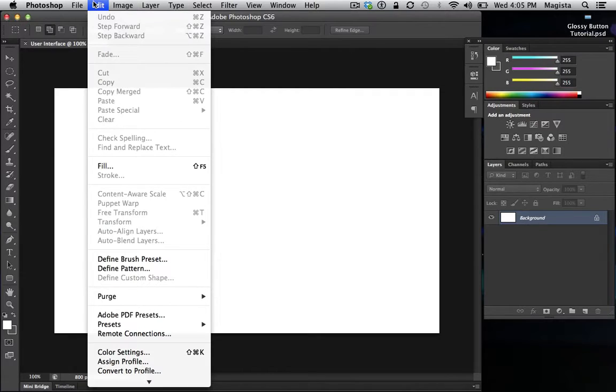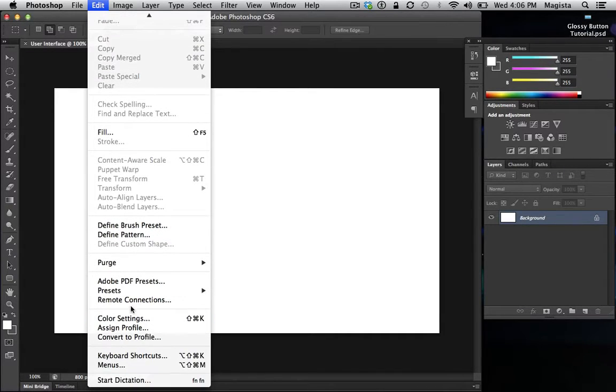We go to Edit. Here, most of it is gonna be dimmed since I don't have any actual stuff on my document. You can undo. You can find step forward and step backward, which means you can redo and undo stuff that you've done to your document. You can cut and paste all your basic things here, and you can fill. You can find your stroke. This is where you create a brush if you would like to do that. You can look around and see how to do that. Here, just more color settings. No biggie. I really don't go into this myself, so you would just want to navigate through this yourself and get familiar with that.